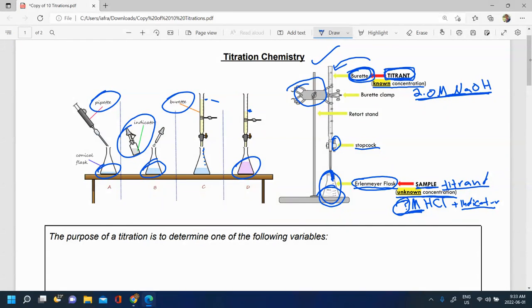Essentially, you can figure out how much of the known stuff you added by just looking at the initial volume and the final volume and finding the difference between them. So whatever this difference is, this is how much of the titrant you added to your acid to get a reaction. And once you know that volume, you can do some stoichiometry calculations to figure out what your unknown concentration must have been.